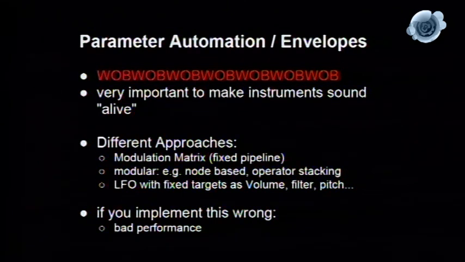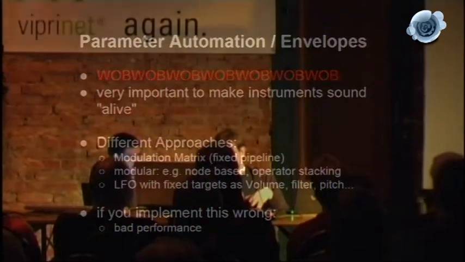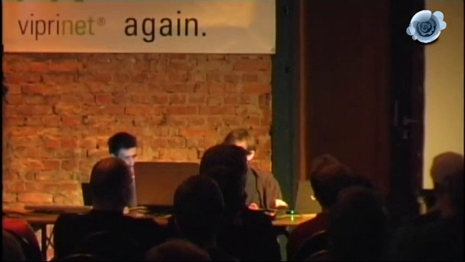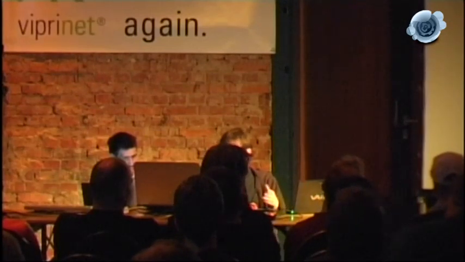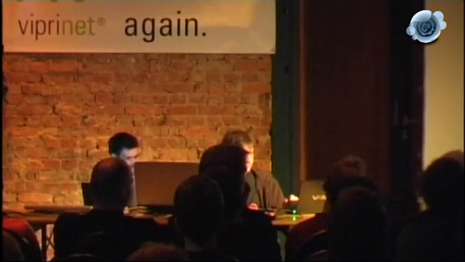And of course, in classic fixed pipeline synths, we have LFOs, where you can choose different targets like volume, filter, pitch. If you implement this wrong, you might get bad performance, because this is really time critical. You might not want to calculate an LFO parameter automation every sample, but you can interpolate between values to not call the whole calculation process each sample, because this really gets CPU intensive soon.